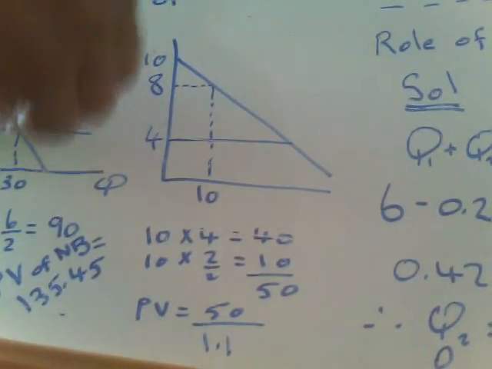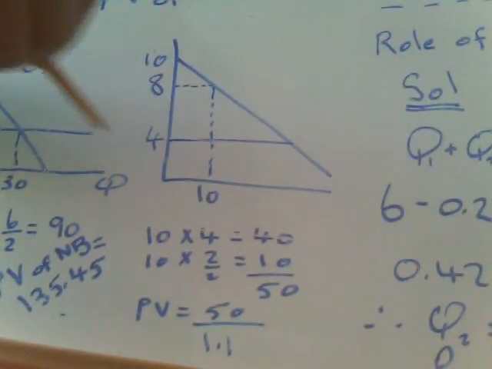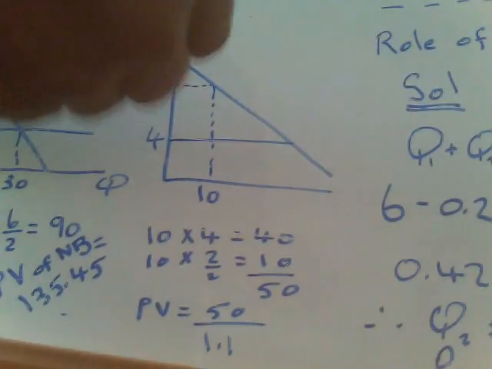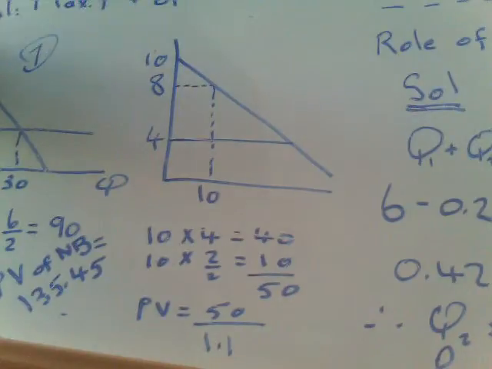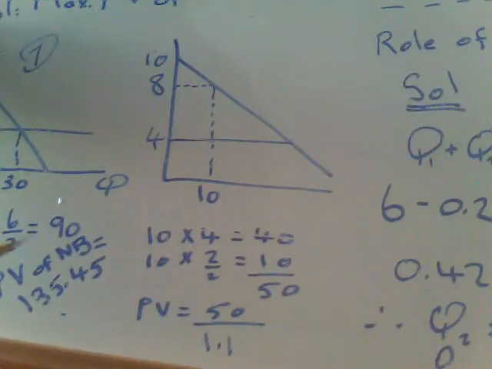But this, notice, is going to be next year. It's going to be the second period. So it's not the present value. Now, this is very important, one thing that we're going to be using quite a lot for the remainder of the semester, the role of the interest rate. We're going right now to find the present value, which means that we're going to discount that 50 to find out what is the present value right now. 50 is going to be the value next year, but what is the value this year?